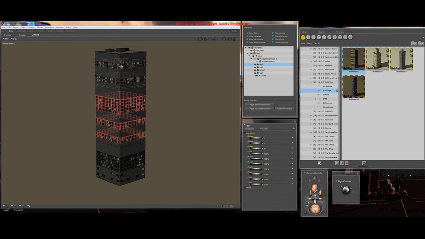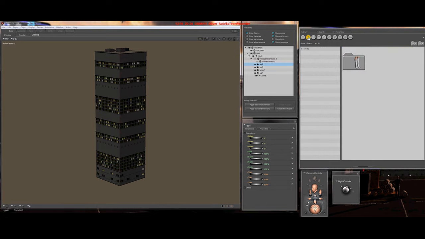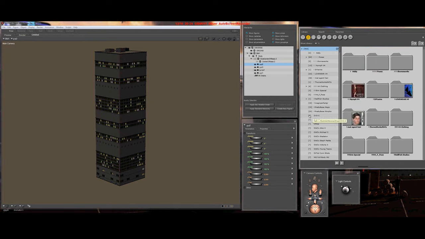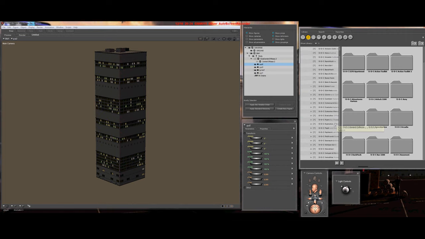And in order to make it easier to change your building in style, we have prepared easy poses. If you go to your runtime library and go to the pose section, go through your 3DC subdirectory and then go to the SciFi City.